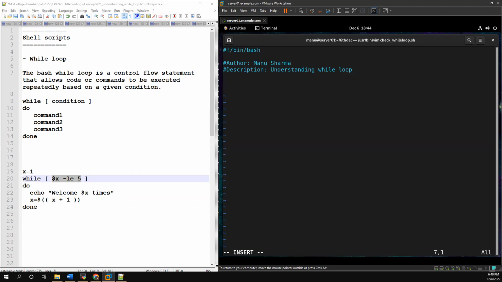So let me define the variable as capital X. X is equals to 1. So now I'm just writing this while $x is less than equals to 5. So I'm using capital X. I'll keep on using that. This is the condition.